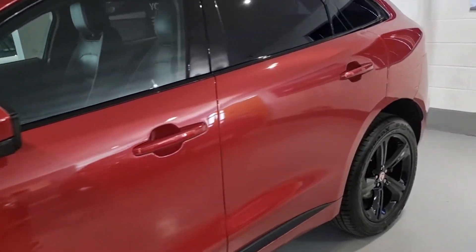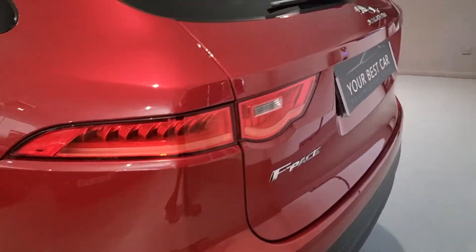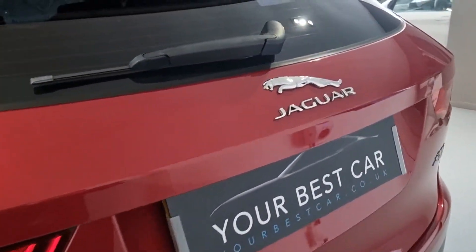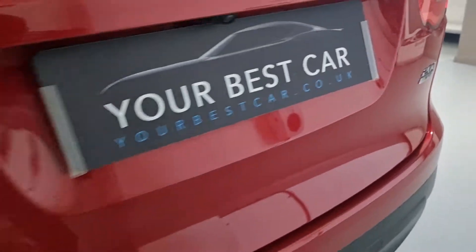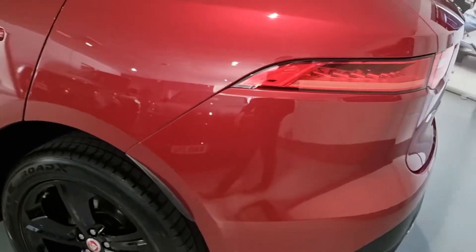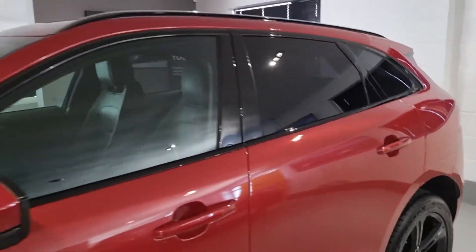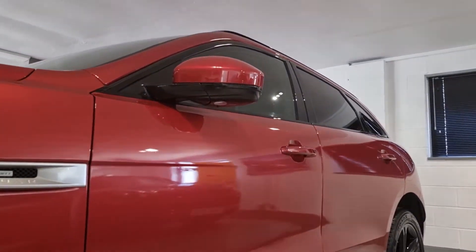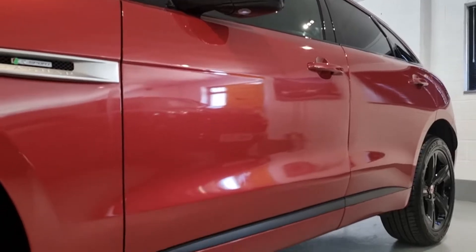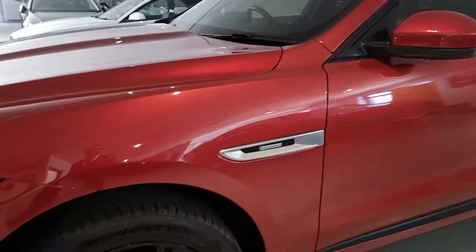Just to answer a few questions we're asked a lot at Your Best Car — the first one being if we do finance, which we do. We're a platform approved finance provider so we can offer bespoke PCP and HP finance deals that suit your needs. It's quick and easy — you can go straight to our website, fill out an online application form and get an instant decision. Our finance providers are Black Horse, Alphera Finance which is BMW online finance, and Evolution Funding.